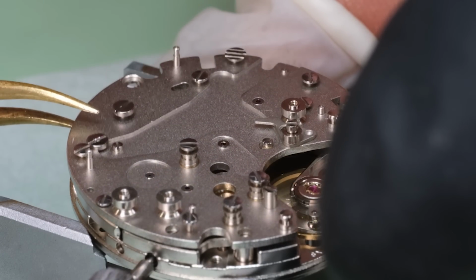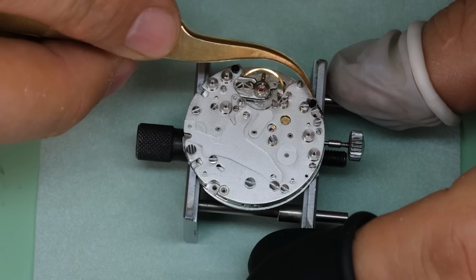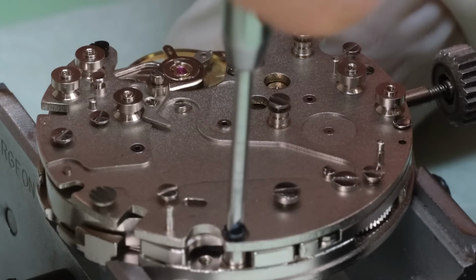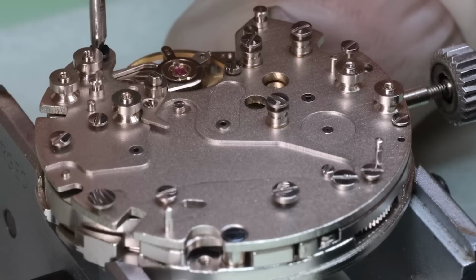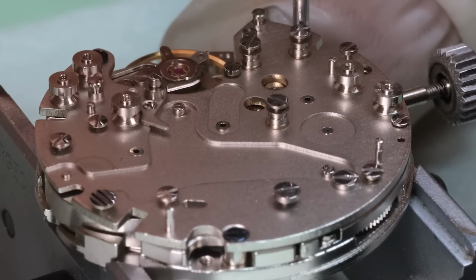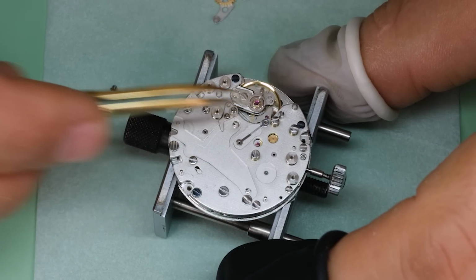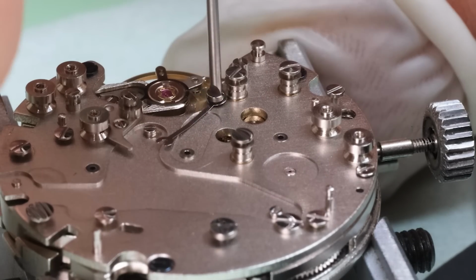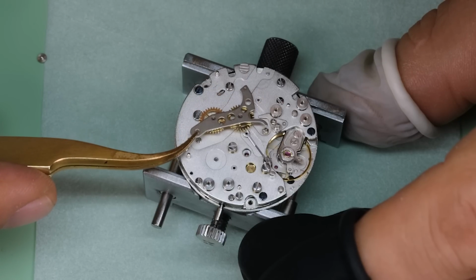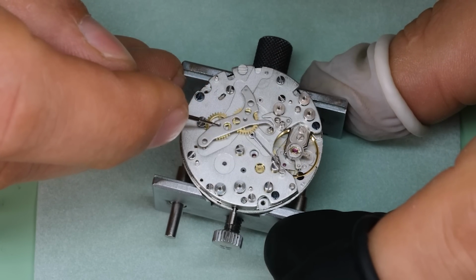Now, I said a couple of times that this is a modular approach, so modular movement. And these 3 blued screws that I'm putting in here are the ones that attach the chronograph module to the base movement. And with all the chronograph parts assembled, you can even take the entire chronograph module off just by unscrewing those 3 blued screws. So if there's a problem with the base movement, you don't have to disassemble all the parts for the chronograph. That's one of the beauties of modular movement, of course.